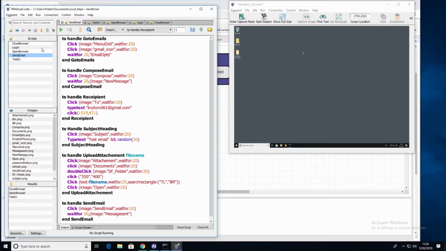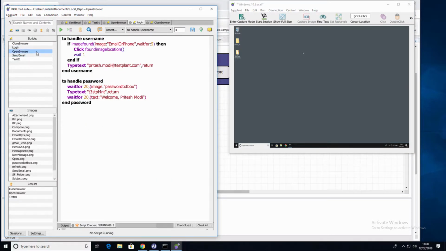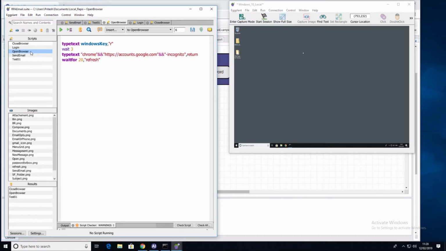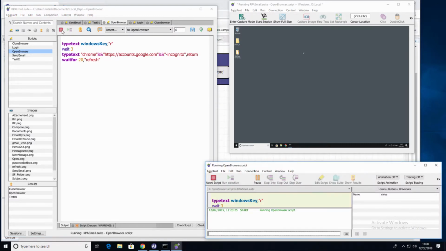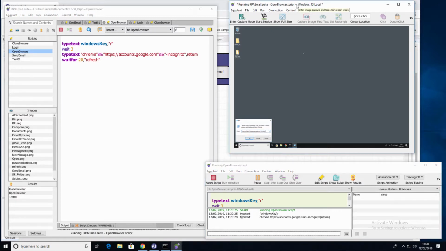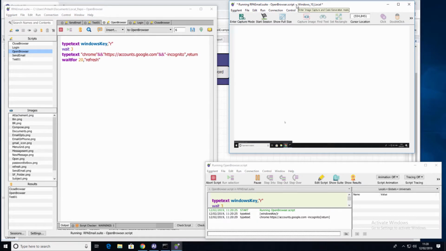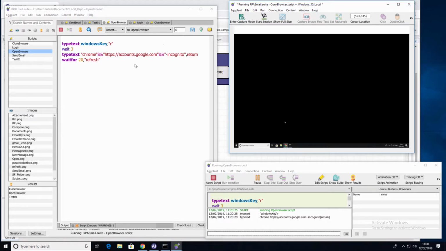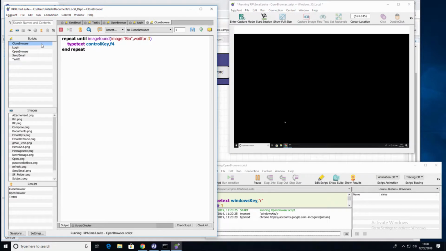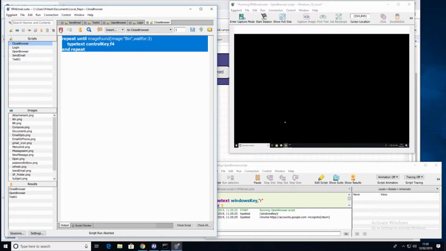So here you can see we'll be able to go ahead and perform these different actions. If I was to click on this particular snippet of code and run this, you'll be able to see that the system under test will actually perform those actions and open up the browser window. Equally, if I was to say close, I'd be able to do exactly the same thing.